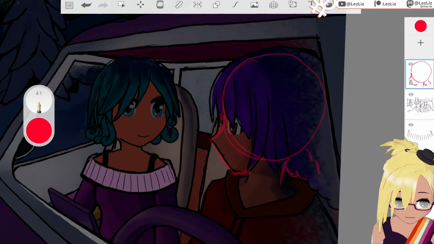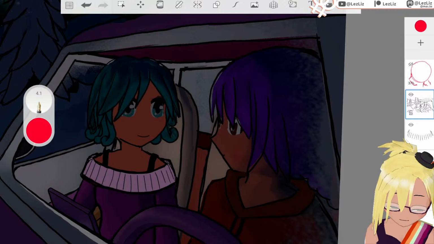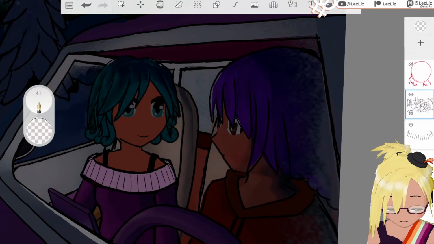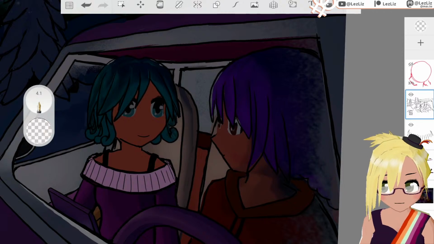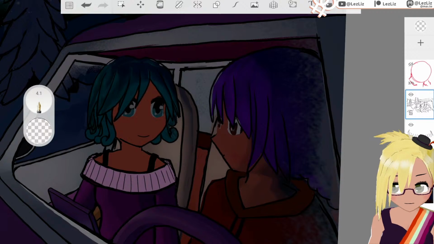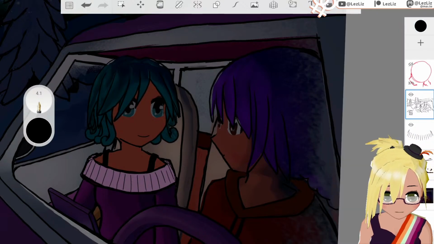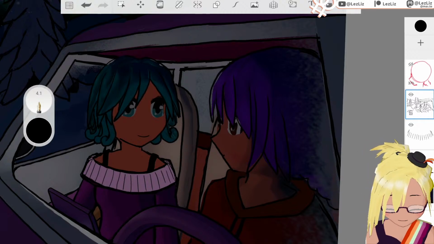But I think I need to fix the nose a little bit based on this. In 3D, the proportions are kind of different. Especially Sky's outfit is kind of weird because you need to see it in a certain way from the first person perspective.